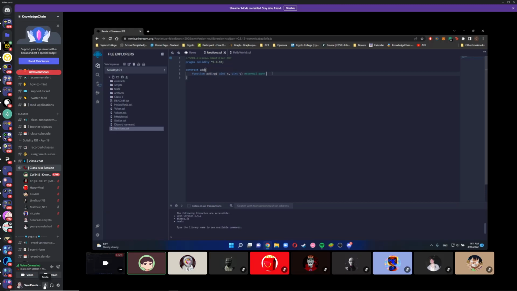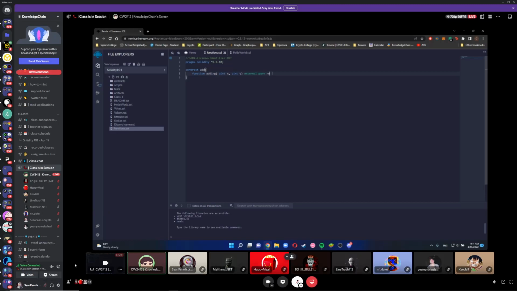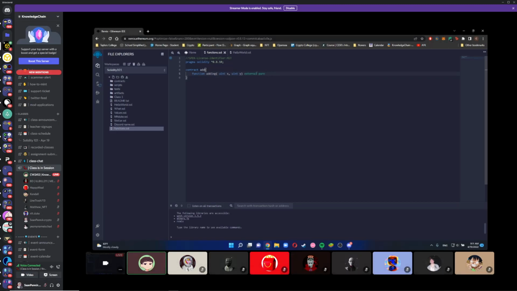After this, we want to make sure that's basically the function for adding. And once we're done, we just have to write return. So we want it to return as a whole value, as a unique integer.